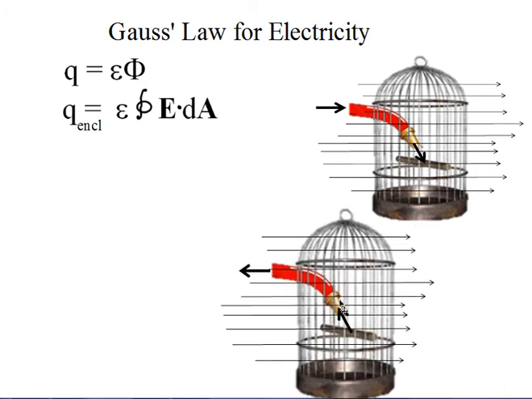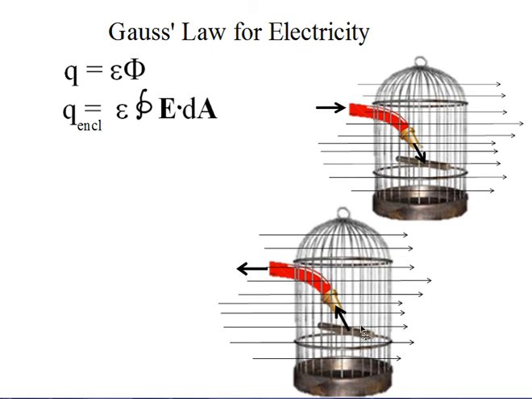Here is another bird cage. This time I have a dentist suction, which looks just like a hose, but it's a dentist suction. It's pulling water out of your mouth so that the dentist can keep working in there while you keep salivating. Well, then I think you can imagine that there would be more water going into the cage than there would be coming out. There would be a net negative flux, and that's because there is a sink inside of the Gaussian surface.